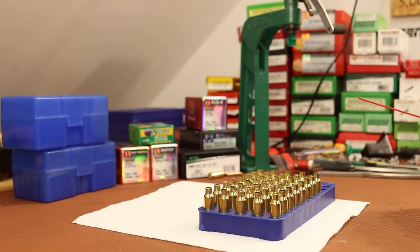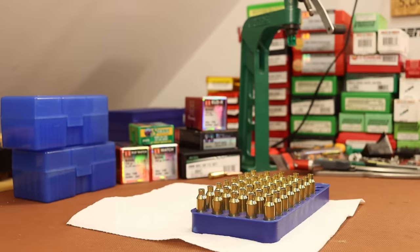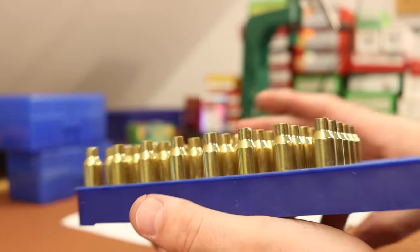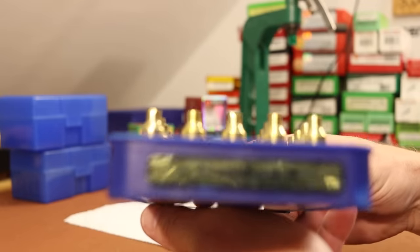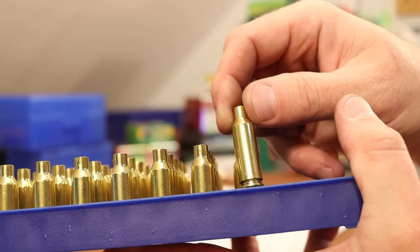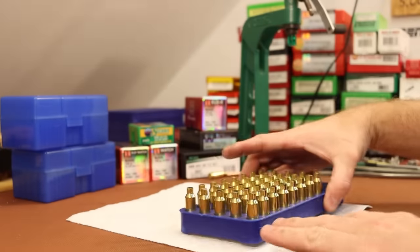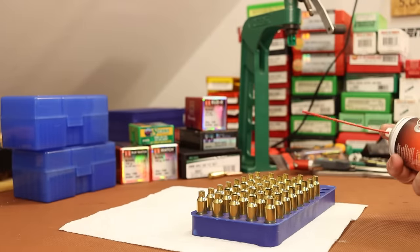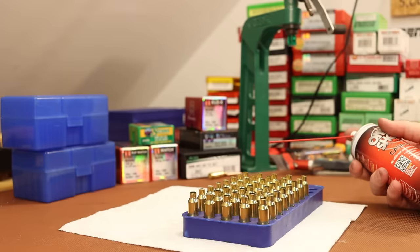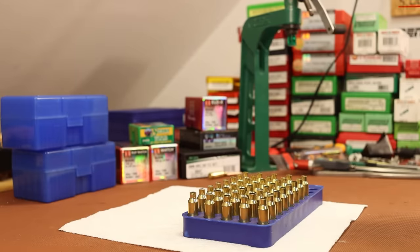I'll freaking stick a case now — I just had to open my mouth. They tell you to shoot it down at a 45-degree angle so you get some down into the case mouth, and to make sure you get the entire side of the body. This is a Frankfurt Arsenal Perfect Fit reloading tray — a number four fits these cases really nicely. Just kind of lubing the upper part seems to be working out for me. I'm really setting myself up for a stuck case: small base dies, not lubing the bottom half, using the lube that everybody hates.